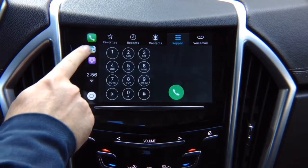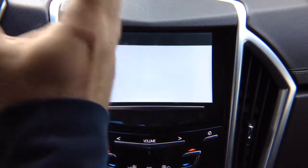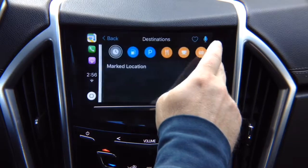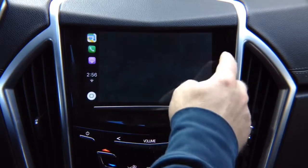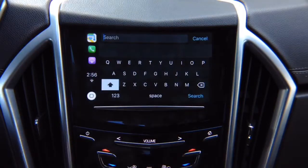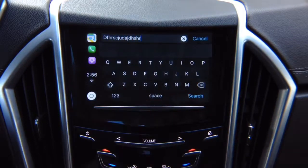You've got Maps. It's going to open up the Maps on the screen. On iOS 12, you will have Google Maps, Android Auto, and other stuff. You can go to destinations. You can enter a new address either with Siri by voice or with the keyboard. You enter whatever you want. It's all touchscreen, all responsive, all works. As you can see, I'm typing, everything comes in.